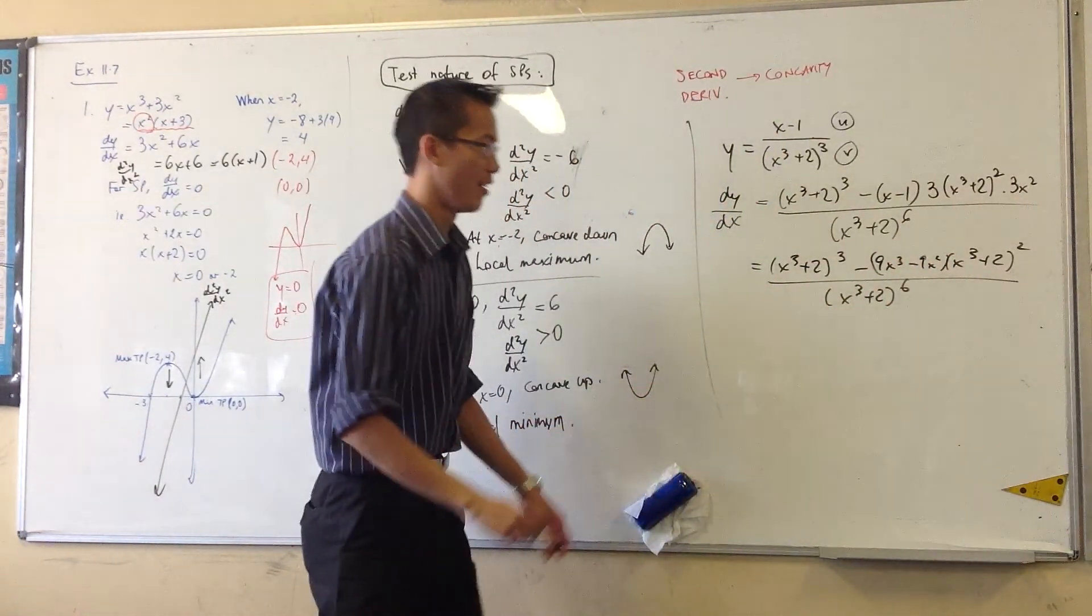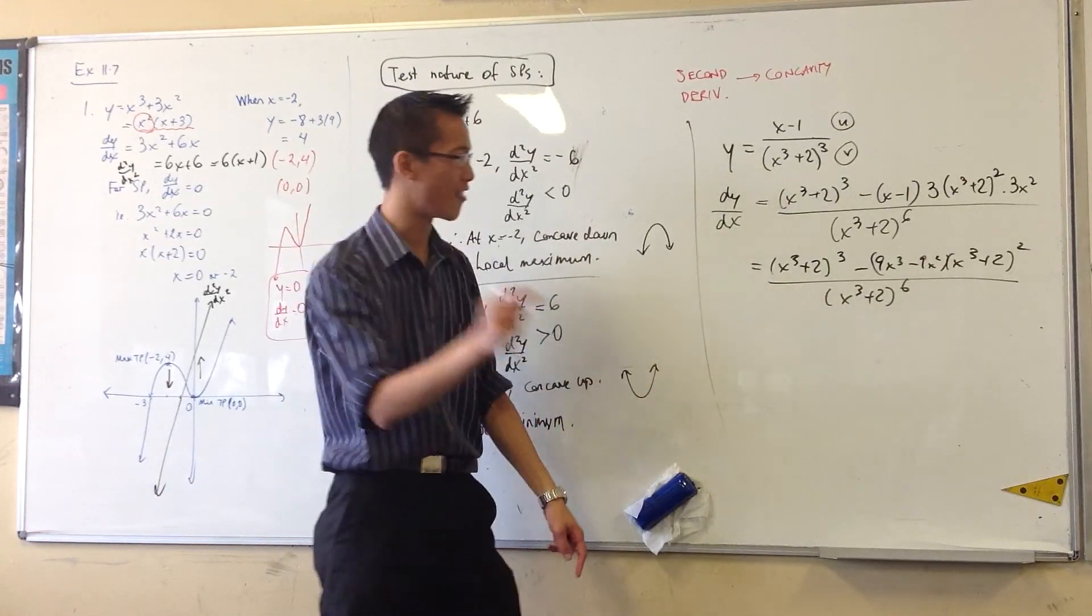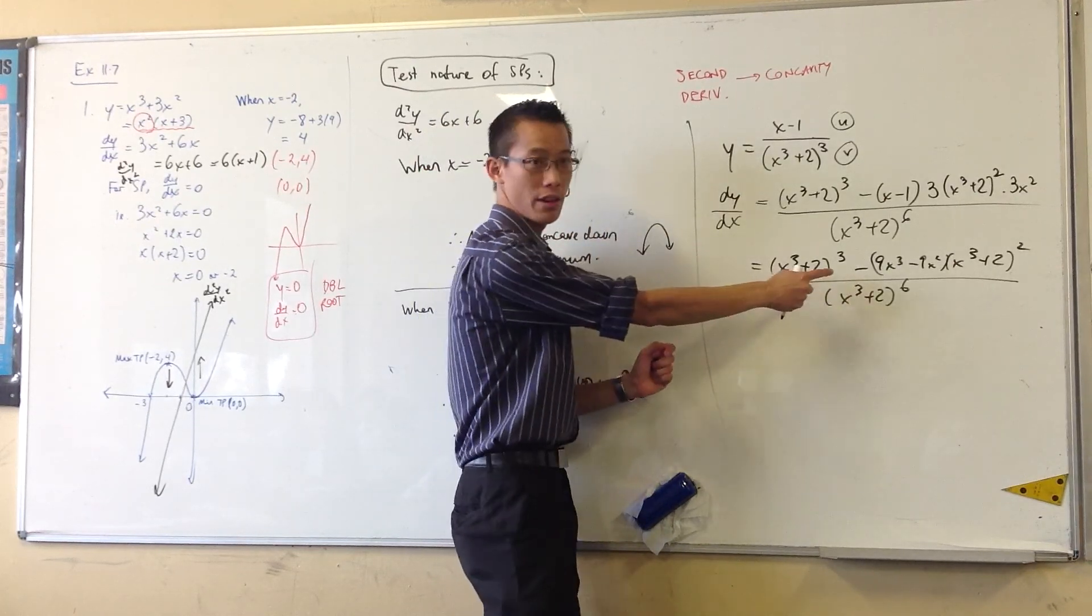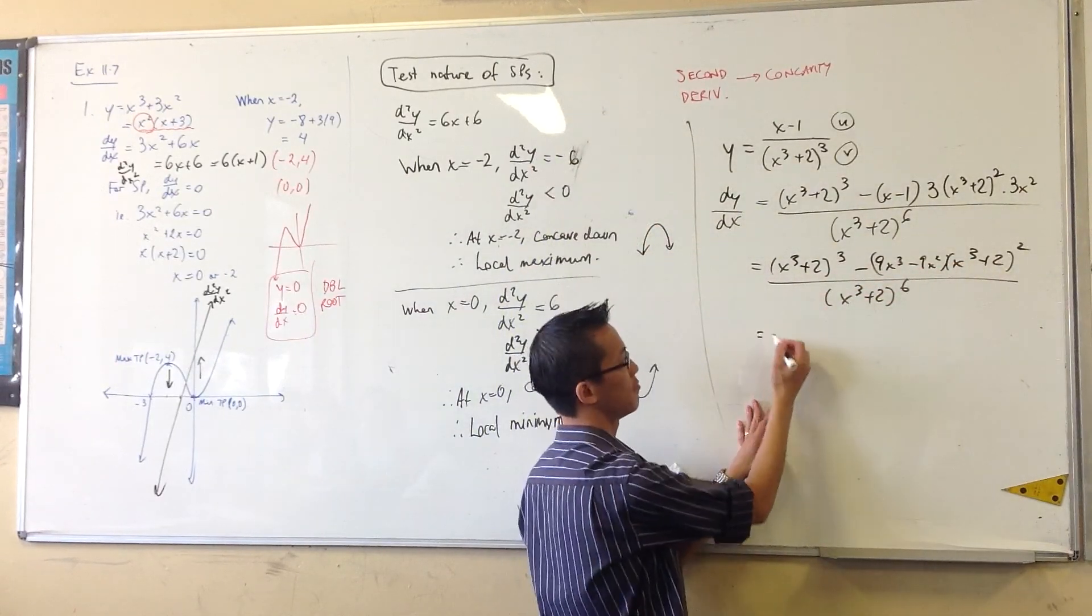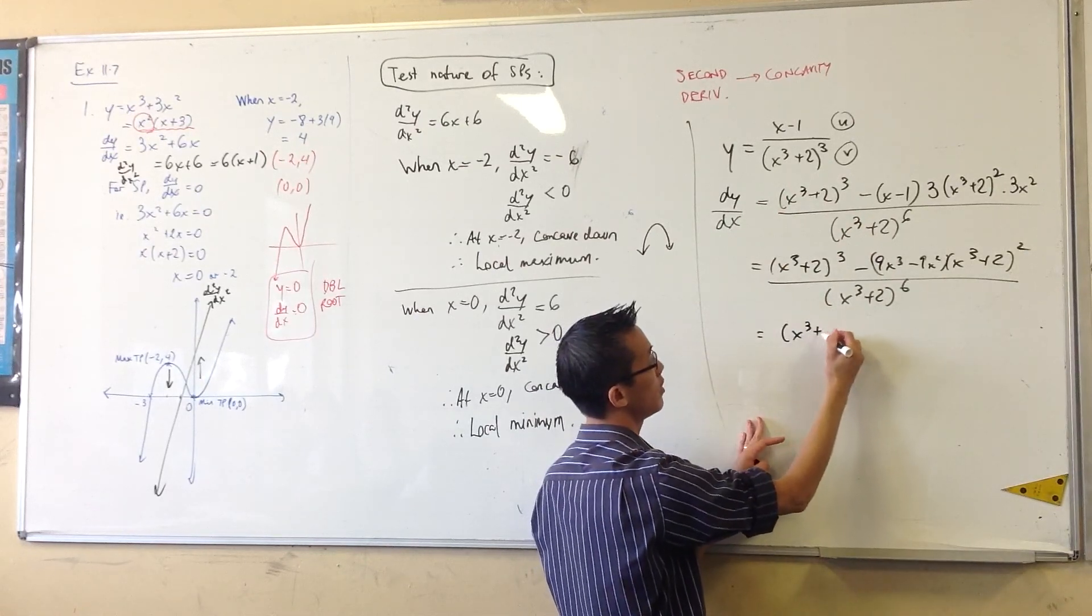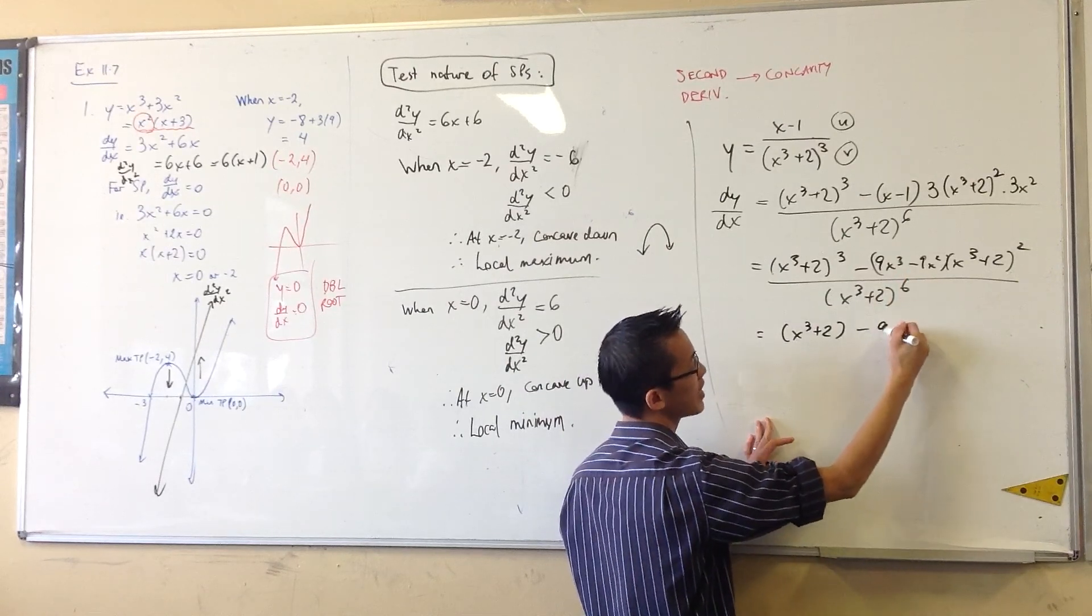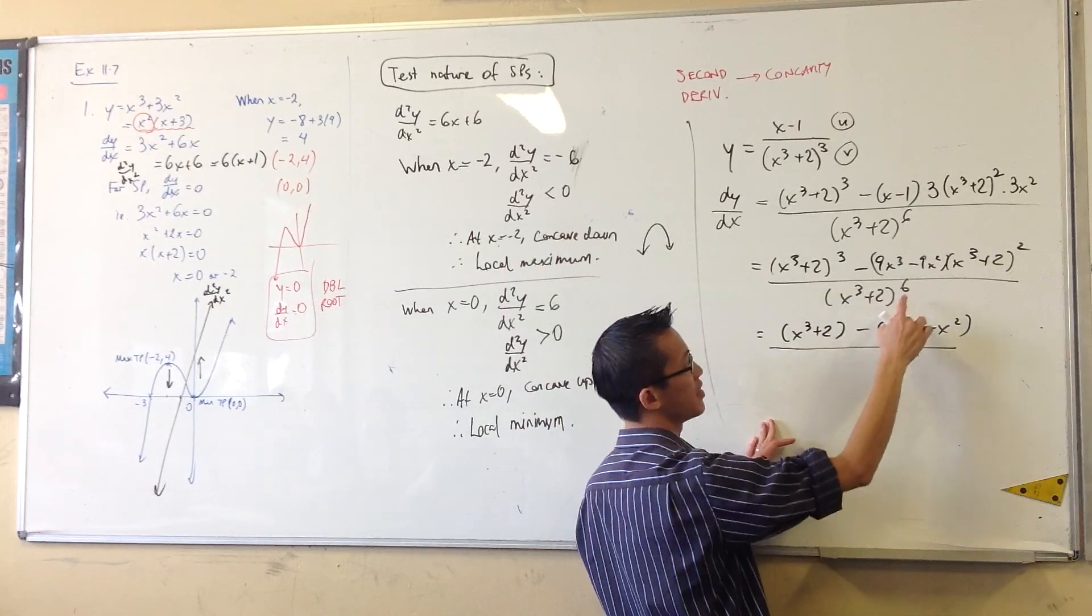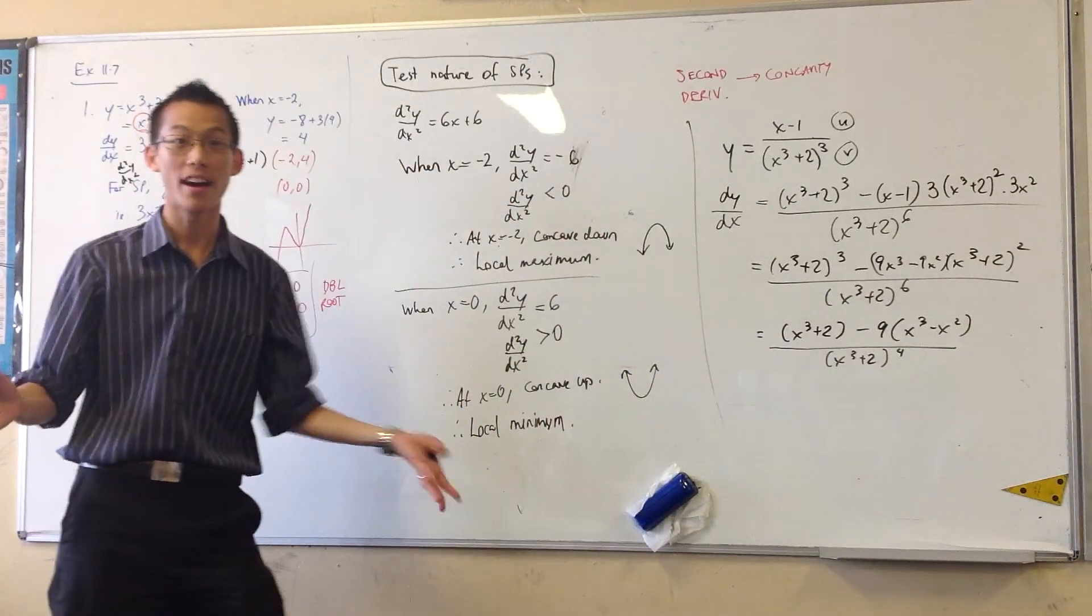Let's get the, now I can actually, I can do a little better, right? Because can you see there's a big common factor going around? There's an x cubed plus 2, and there's quite a few of them, right? There's 3 here, there's 2 there, and there's 6 here. So let's be a little better. I can get rid of 2 from all of them. So that'll leave me with 1 here, and this guy, yeah, I'm going to take the 9 out because it doesn't make it any better. And since I got rid of 2, this should become 4. Okay, that's better, that's better.